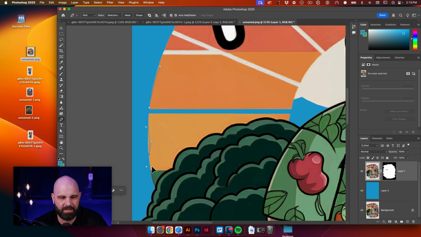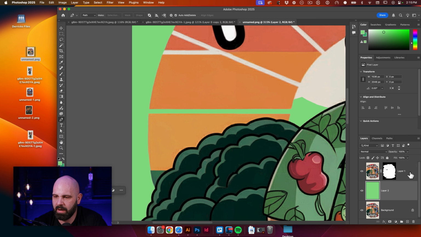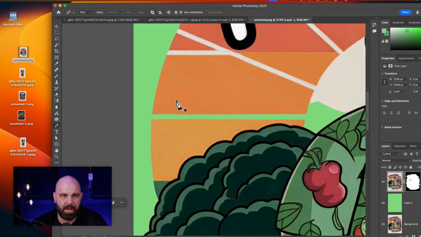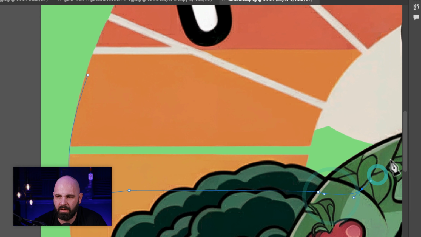And again, it's really tough to see on this blue background. So let's go ahead and undo this. Let's click on this background and just change the color to something else so we can see what's going on here. Go back to my pen tool, click, drag, click and drag. And then we'll just come over here and close this line.